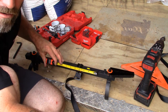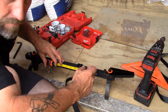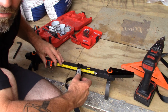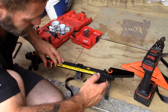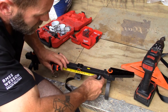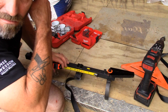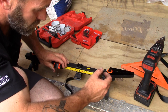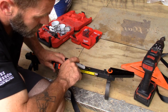Then I came to this mark that I marked, and I've got 3½ inches there from that mark to the next bolt hole, where your button or whatever attaches it to your tree is. And so I've got 3½ inches, so we got room for 2 holes here. So what I would do, just to make it look uniform, is I would just put the holes 1¾ inches apart. So I would pull off that 1¾ inches and mark it right here.